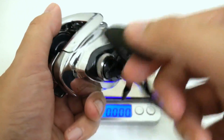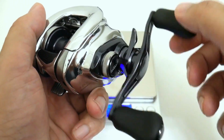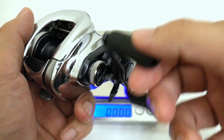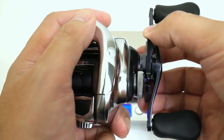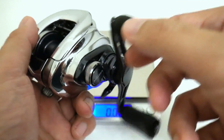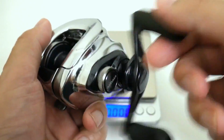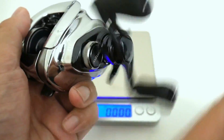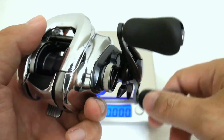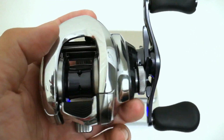Now it is, of course, super smooth. And when I first got it out of the box and started turning the handle, it felt like there was a little bit of a resistance there. Almost like there was too much grease inside. But the more that I turn the handle, the freer and smoother it gets, and less resistance to turn the handle. Reminds me of the Bantam. The more I use the Bantam, the smoother it seems to get.